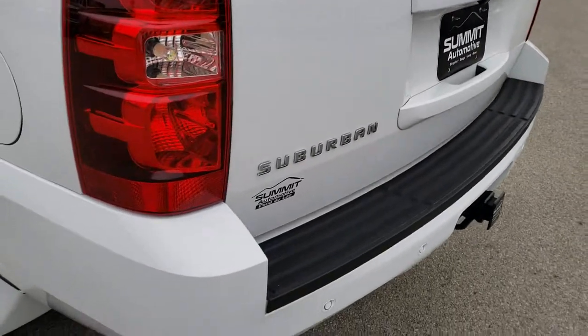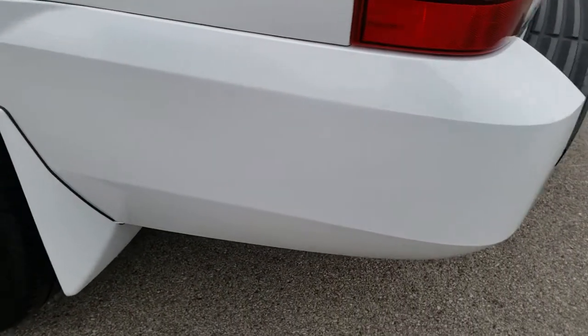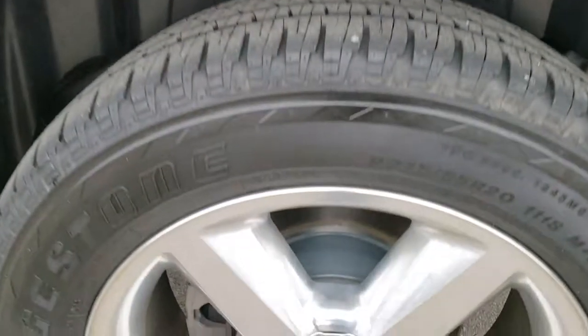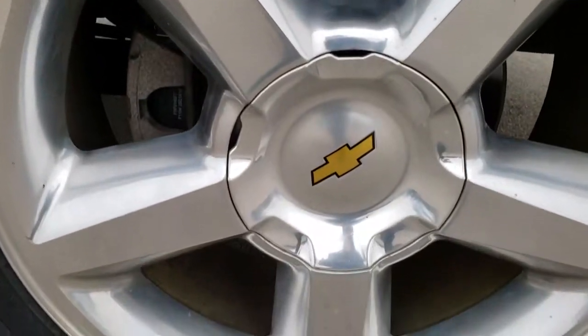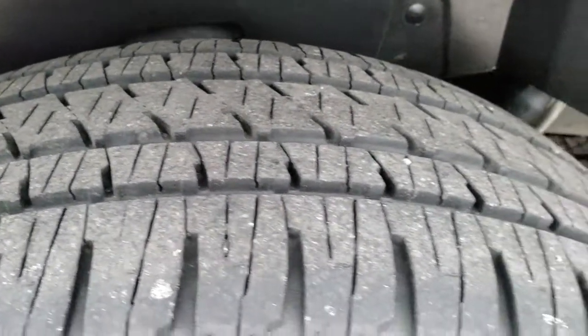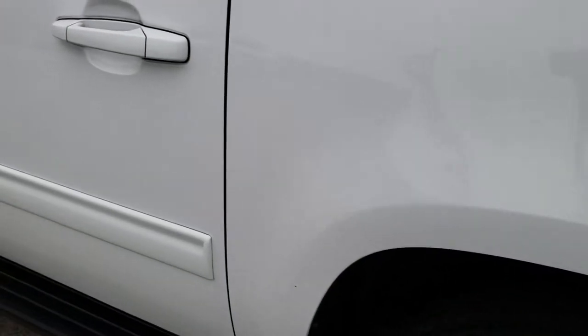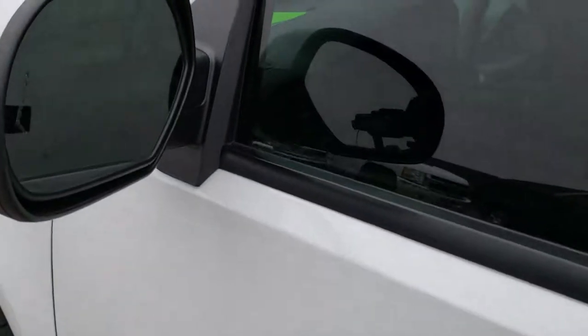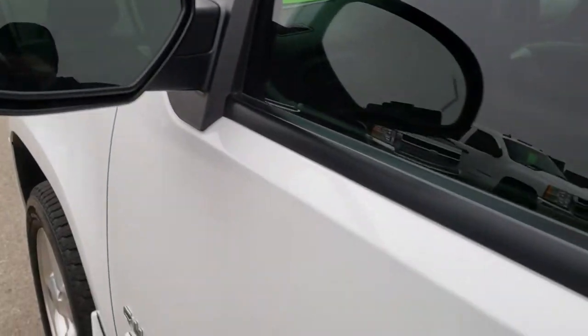As we come around to the driver's side of the vehicle, this side of the bumper is in excellent shape. Didn't see any dents or dings on that quarter. And this back rim is in nice condition as well. For full disclosure, those back tires have just as much tread as the rest. Down the rest of the vehicle — no dents, no dings, very clean. It has the power folding mirrors with the built-in directional signals.